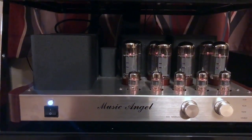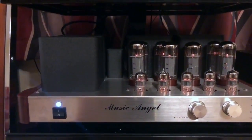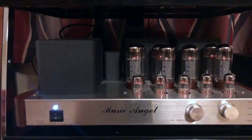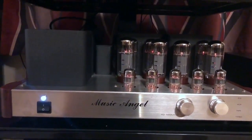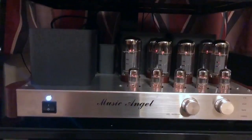I will tell you a few specs that I got from the China Hi-Fi website. If you want to read all the specs, check out the website. I'll put the link with the video info below. Also, I'll let you guys hear what it sounds like, and make sure you comment in the comment section and let me know what you think of it.